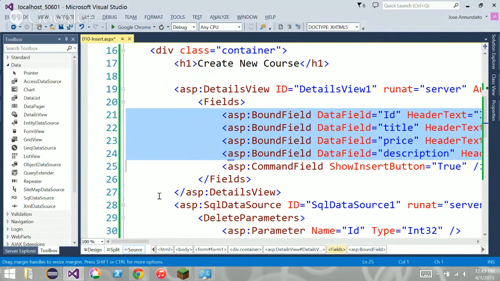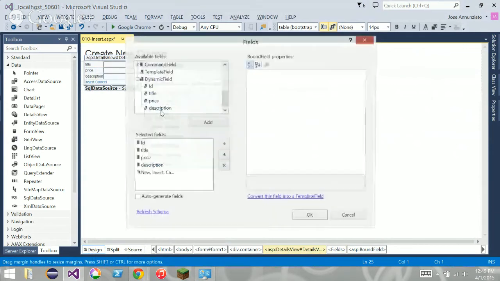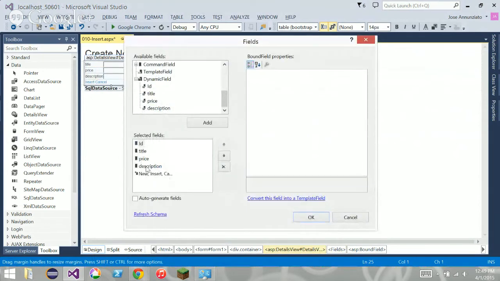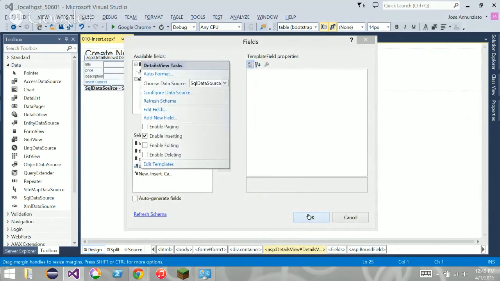So I'm going to do a design. I'm going to say, that particular edit field, the description, for instance, instead of being just one line, I want it like a text area that gives me more space to paste longer descriptions. So I'm going to convert that into a template field and say okay.